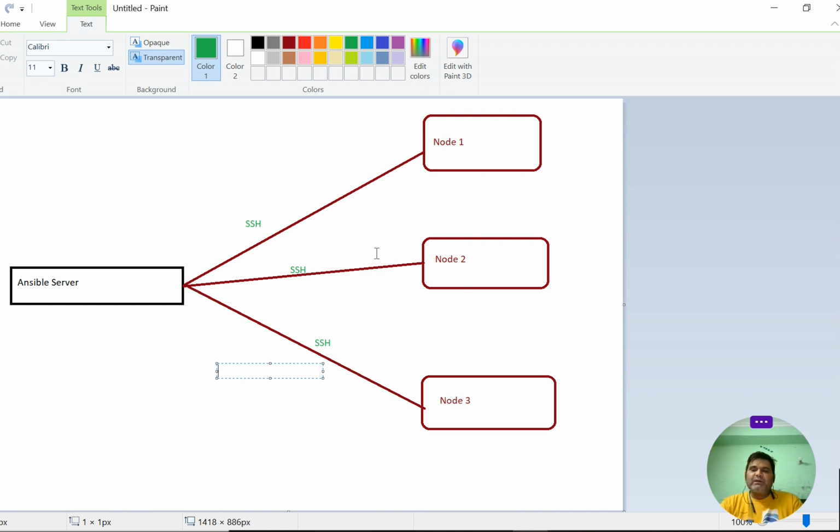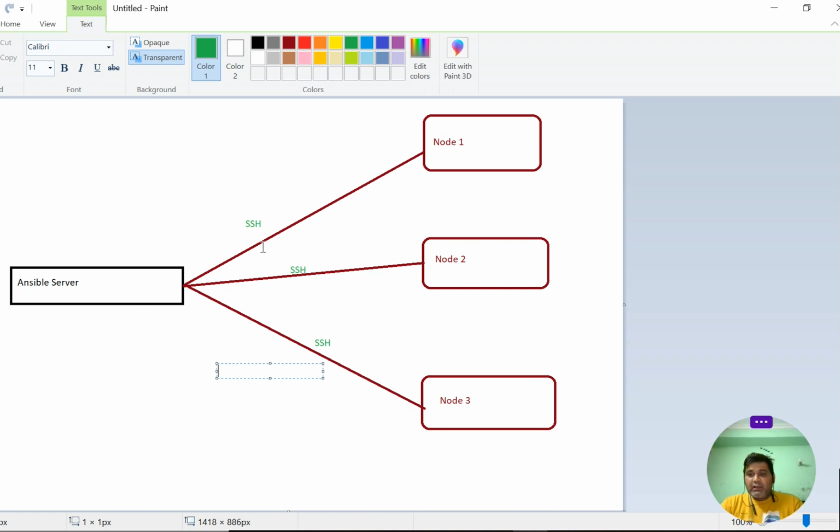So this is a push-based mechanism. It means these nodes will not automatically get the latest software, whatever the organization wants for the server.